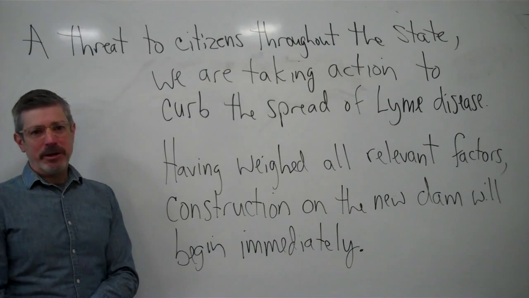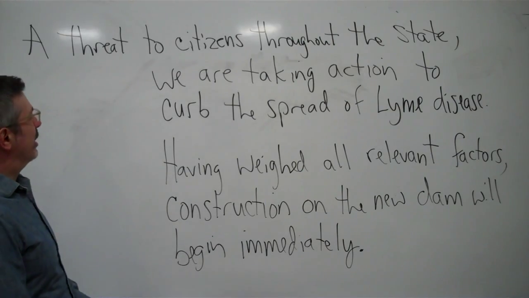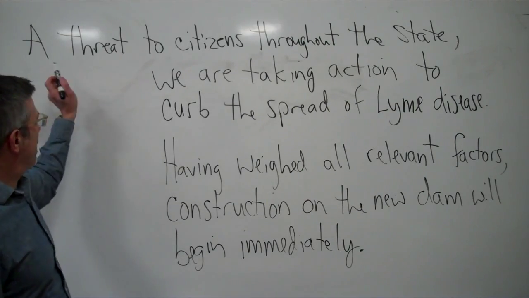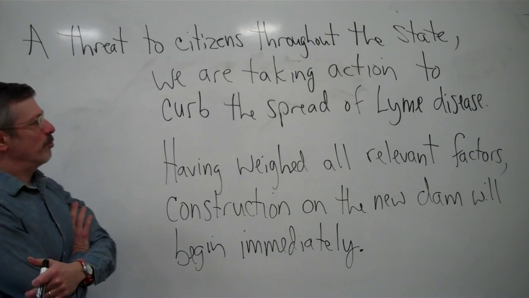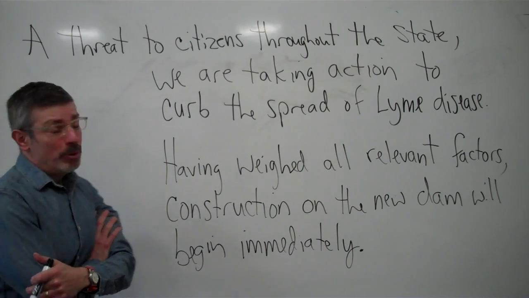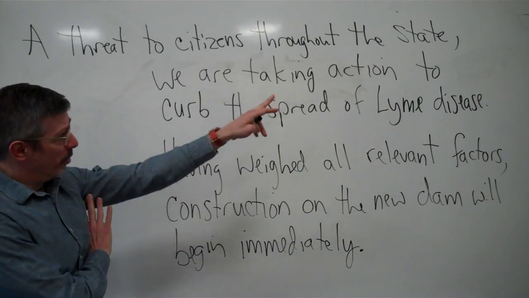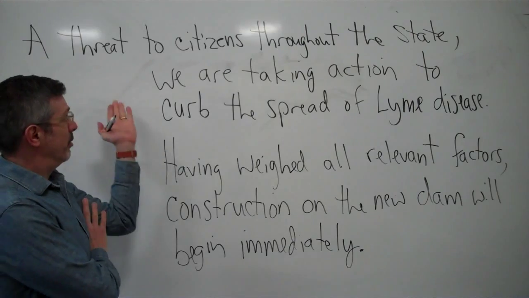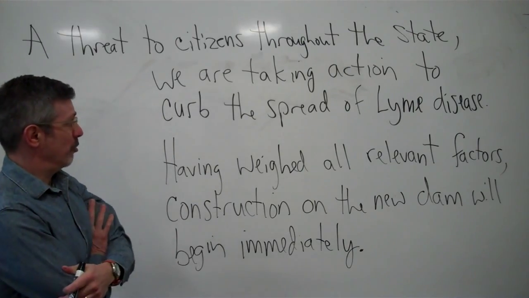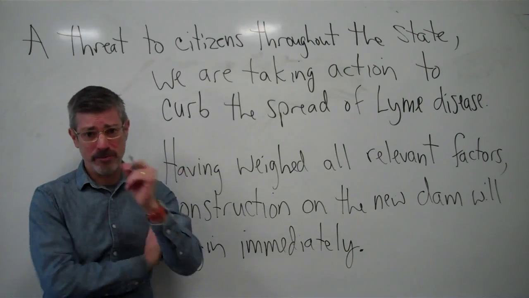Now the problem here is this beginning part, a threat to citizens throughout the state. That would have to be an appositive. It's outside of the main clause. You see it's separated by a comma. The main clause is we are taking action to curb the spread of Lyme disease. That's the heart of the sentence.